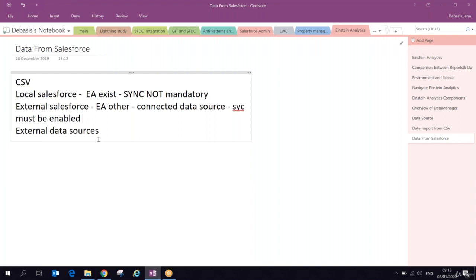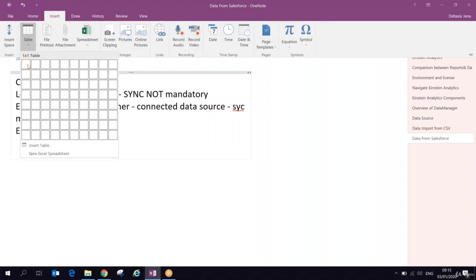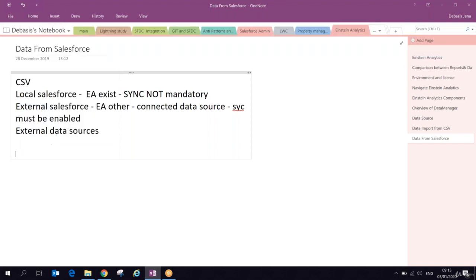Then let's see. I'll give a quick comparison between how the external Salesforce org and the local Salesforce org work, and in what scenarios we are going to use them. Let me make a quick chart of it.